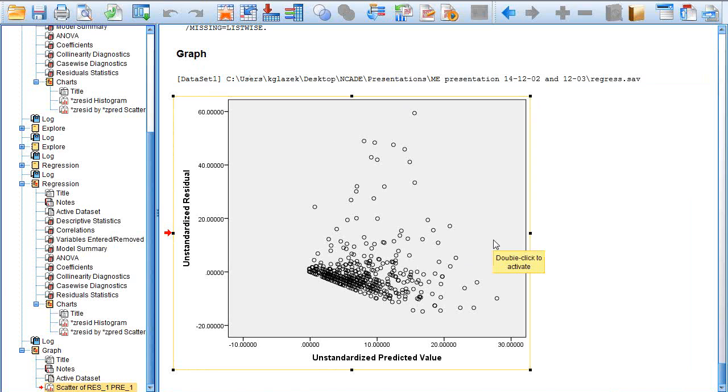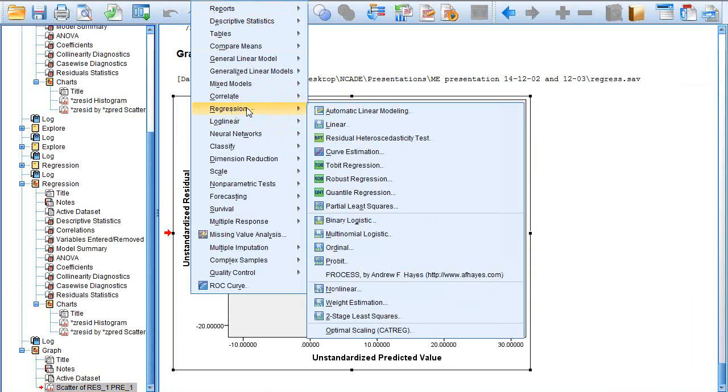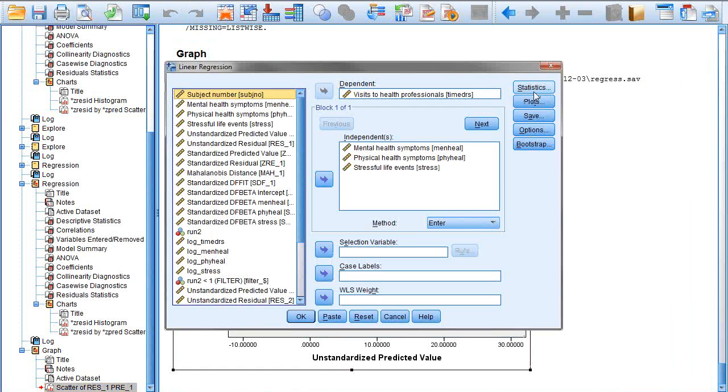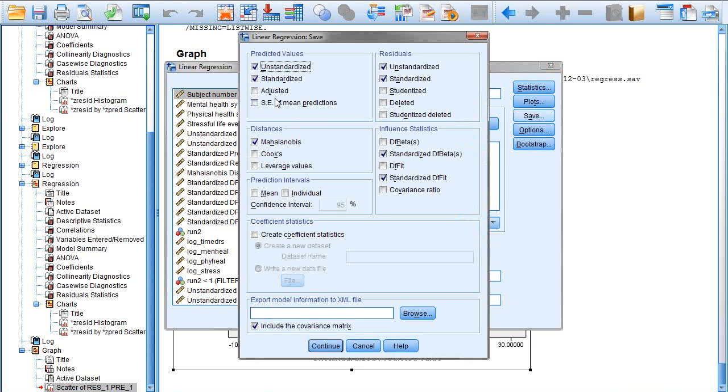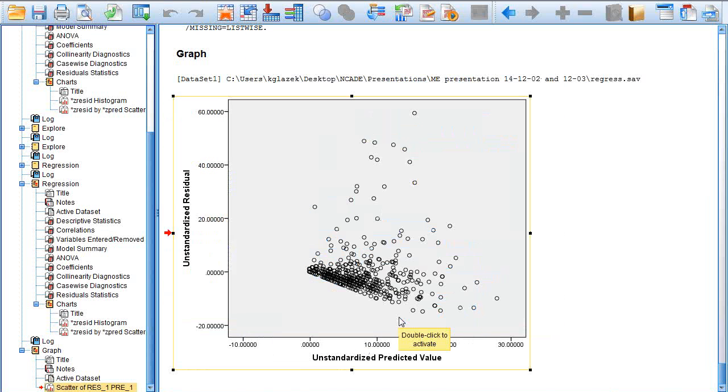So if this is a more intuitive way of looking at it, remember that when we did the initial regression, we saved both the unstandardized and the standardized predicted value. So now we're just looking at the unstandardized predicted value and the unstandardized residual. But anyway, the point being that removing those cases didn't really improve the residuals plot.